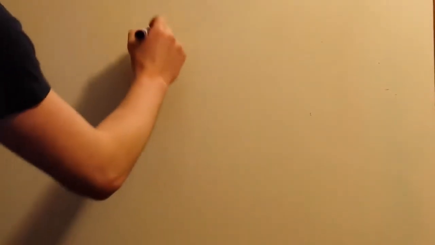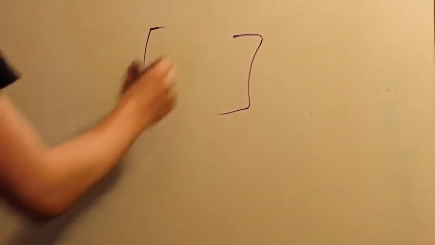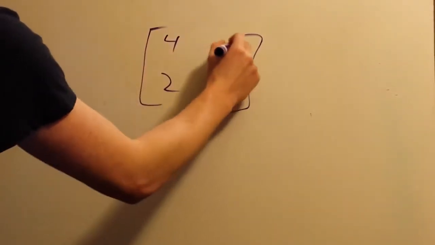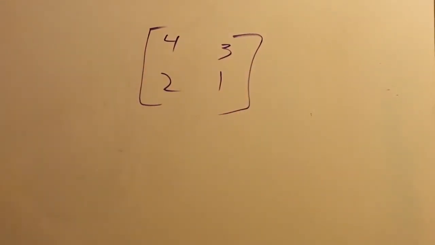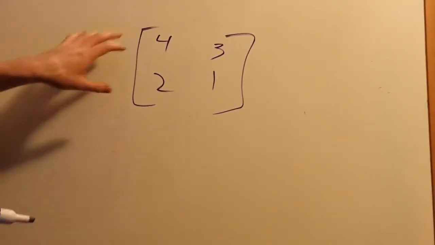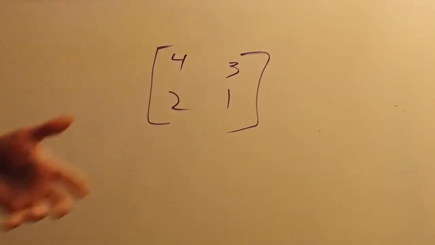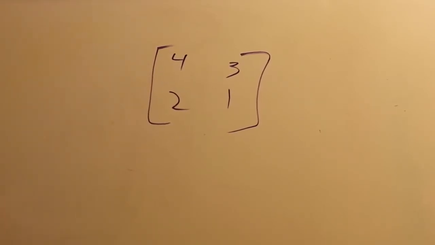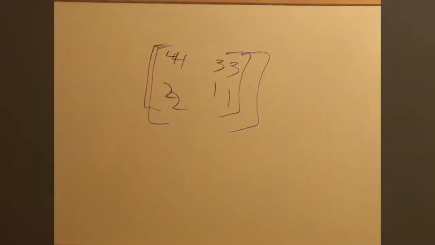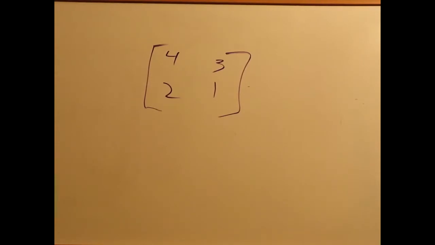Really, it's just an arbitrary designation of numbers in brackets like this. Now this is a 2 by 2 matrix, 2 columns and 2 rows. The cool thing about matrices is they can be used to model some difficult equations, such as the wave function for chemistry and other mathematical modeling purposes. So let's talk about some of the really basic functions we can do with matrices.